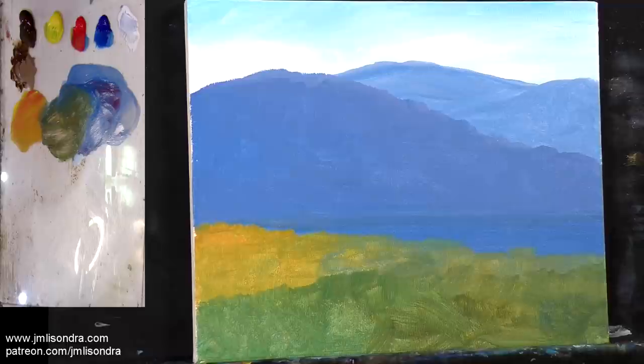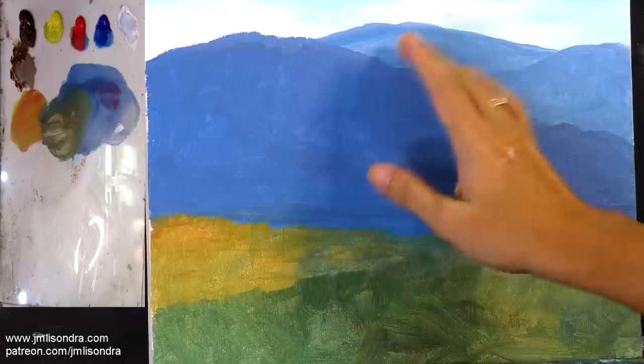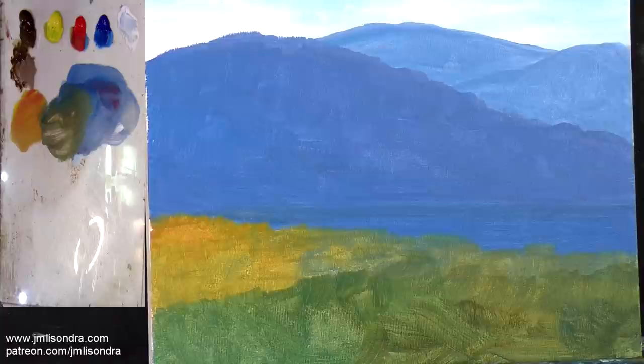Okay, so I'll try to check if it's dry or not. So it's still wet, everyone. So I'm gonna let it dry first for at least 5 minutes, and we can go back adding some more details. Okay, everyone, so I think the paints are ready right now, and I'm going to start adding the details now. So here I will add one more coat, and then here. Okay, so I think it's not so solid, so I need to make sure that everything's solid before I add the details.